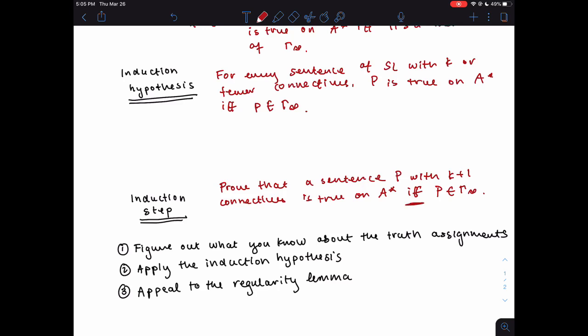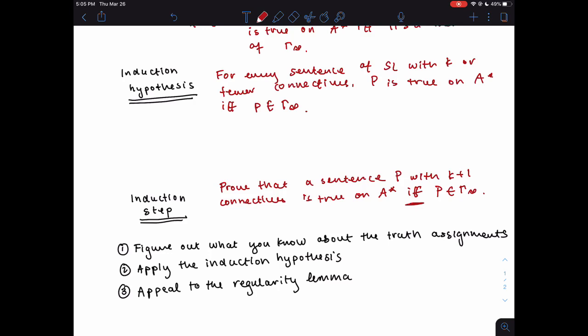So that means for each of the 5 cases, for each of the 5 logical connectives of SL, we have to do 2 cases, one going in the right direction and one going in the left direction. But for both directions that we do, it's going to be the exact same 3 simple steps. These are quite simple and fun to do. So, buckle up. It's gonna be a fun ride.